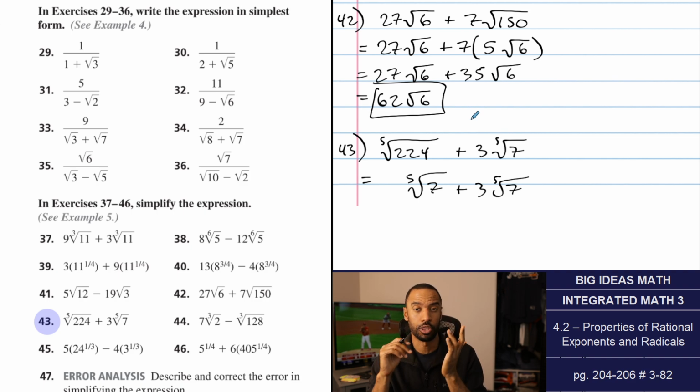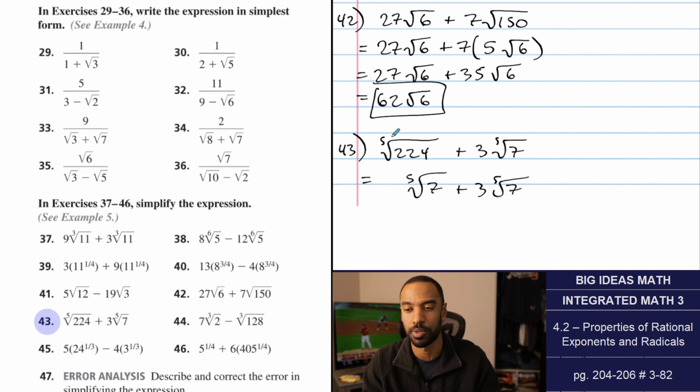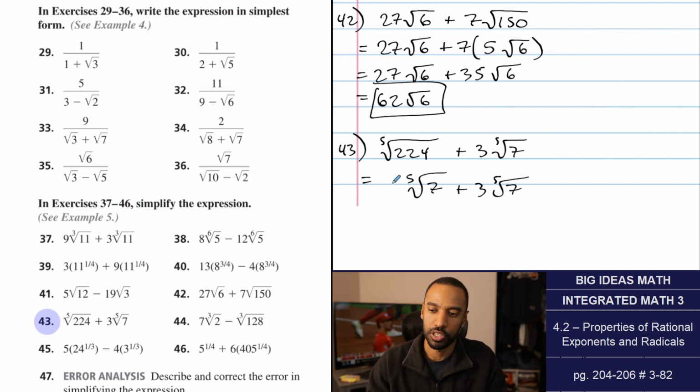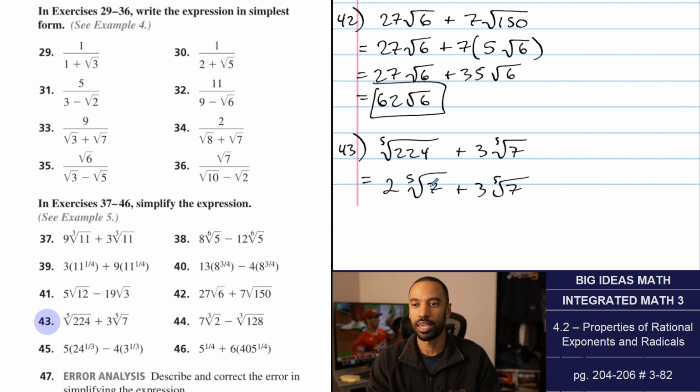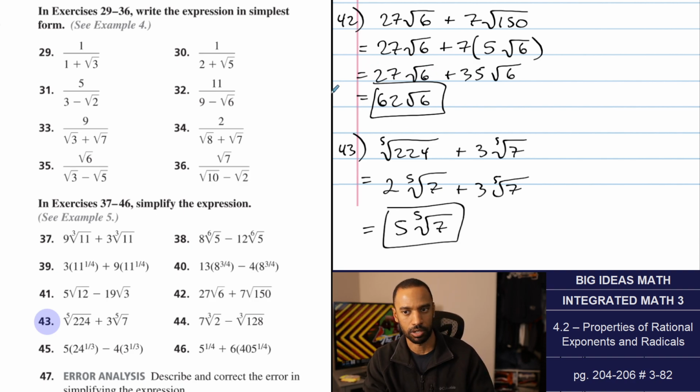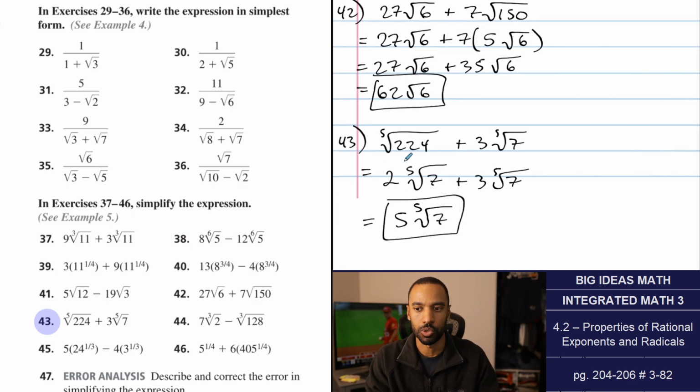3 to the fifth is 243. It must be 32. Is 224 divided by 7 32? Yeah, it seems like it is. So what's the fifth root of 32? It's 2. Anyway, like I'm saying, if you're without a calculator, assume that the problem is trying to get you to go somewhere with it and say, where are you taking me? If you don't know the number to factor out to begin with, they can help lead you a little bit. 2 plus 3 is 5. You get 5 times the fifth root of 7. We good.